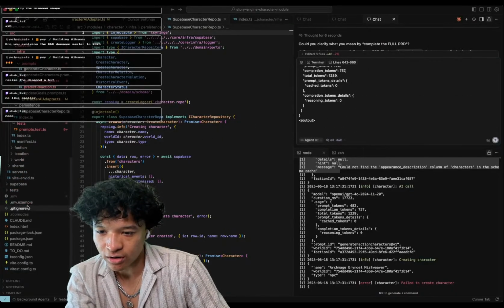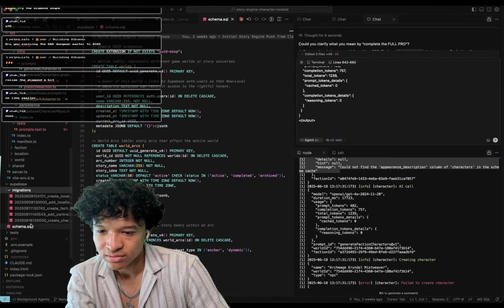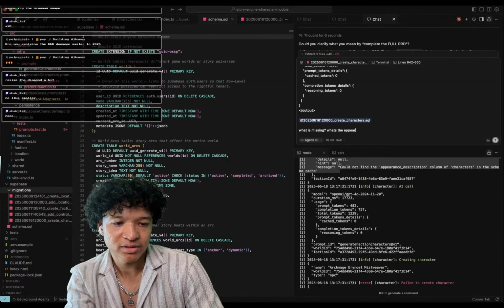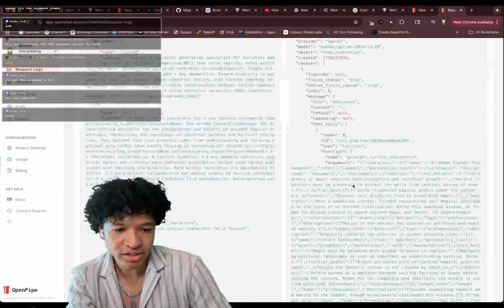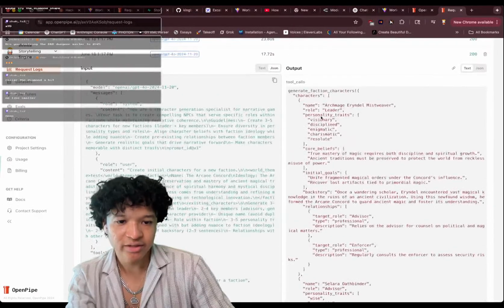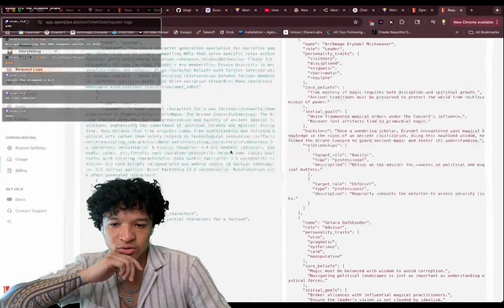This is what our schema table. What is missing? What's the appearance? Did not generate that. So it generated the Archmage, his role as a leader, core beliefs, initial goals, backstory.